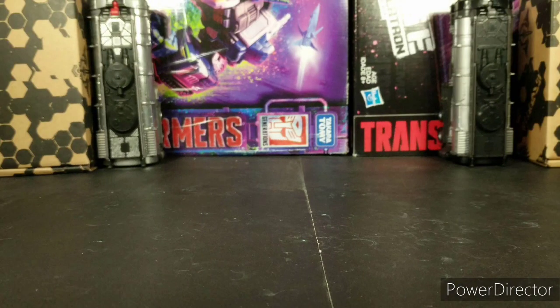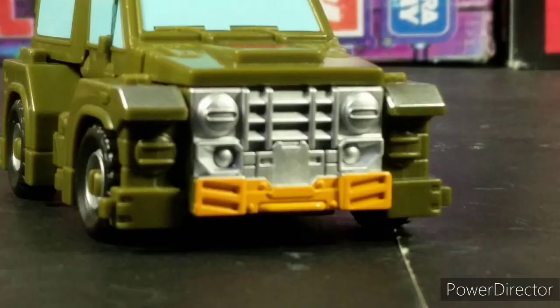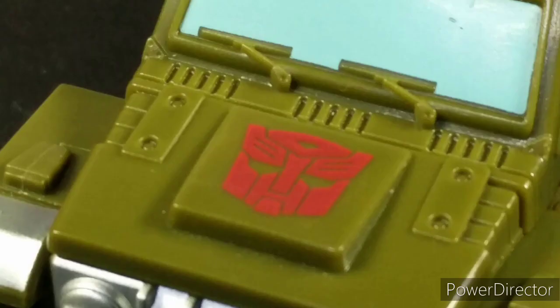Hello, and welcome back after a very long hiatus to Nexus Reviews, and today we're looking at Studio Series 86 Brawn. Due to being an SS86 figure, any relations to an actual Regal Worlds vehicle are completely out the window. As such, it really does its best to not look like anything you'd see on the road. And boy howdy does it succeed, because that's how many headlights? Yikes. Much akin to G1 fashion, there is a giant Autobot logo just pasted on the hood. Because nothing says robots in the skies like telling your enemy exactly what you are.